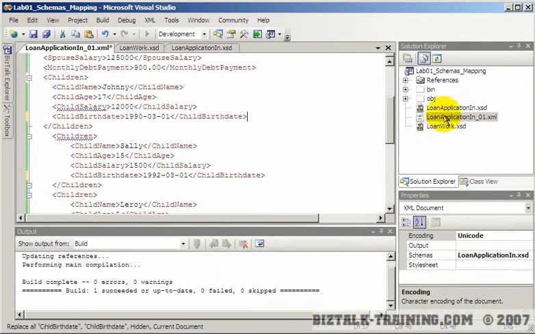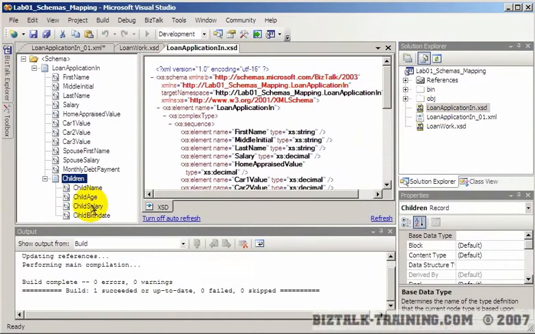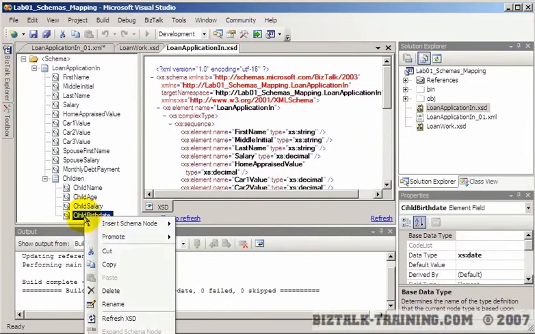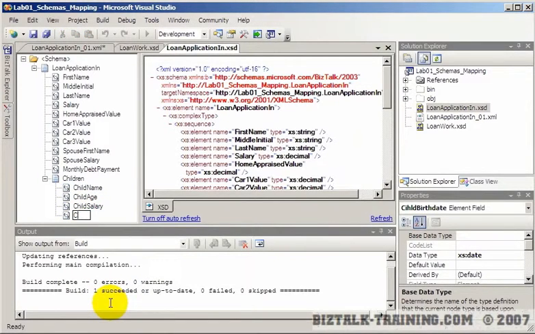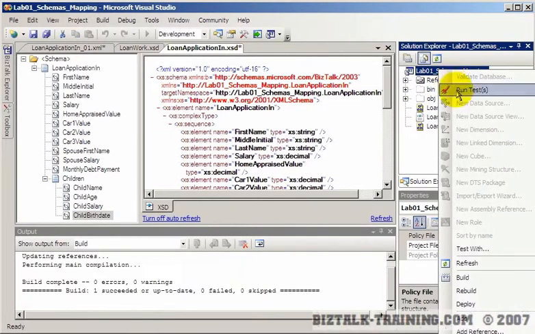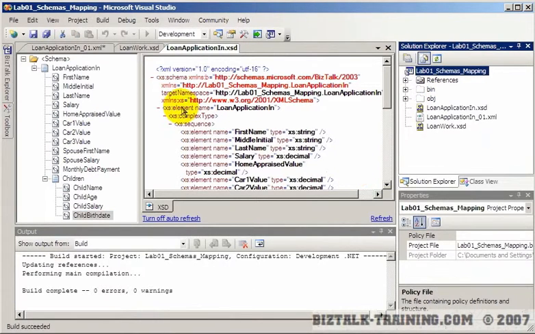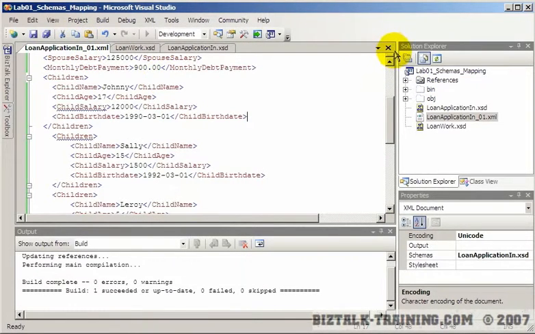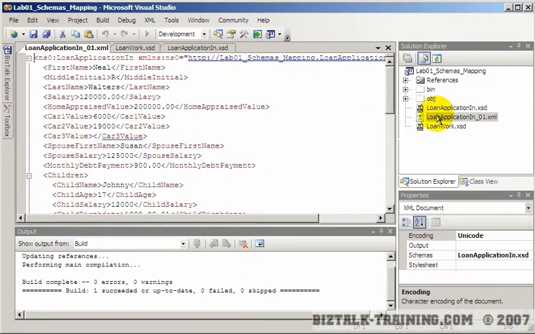Back to the schema, and we make the same correction there. Do a quick build. I'm going to close and reopen the data file.